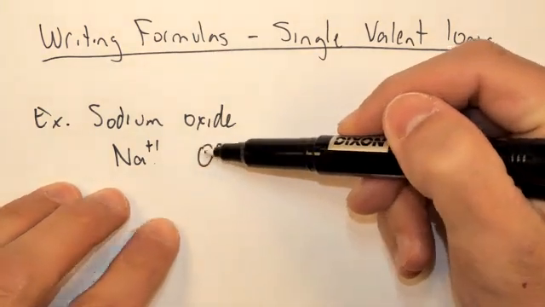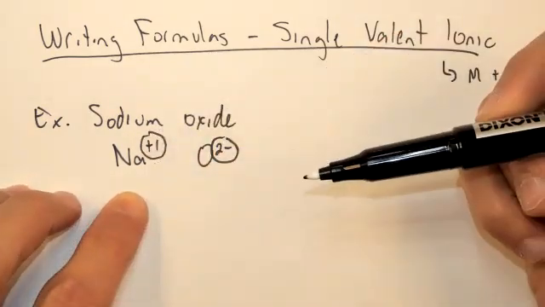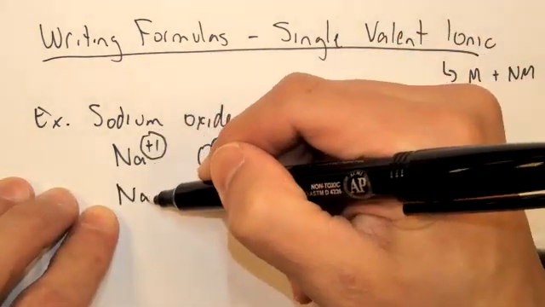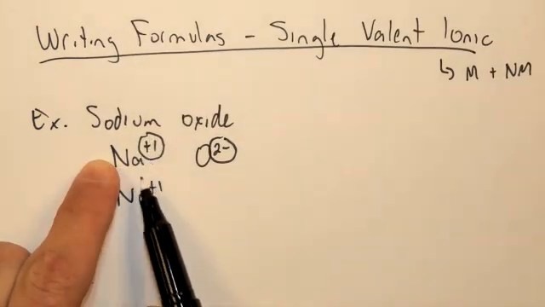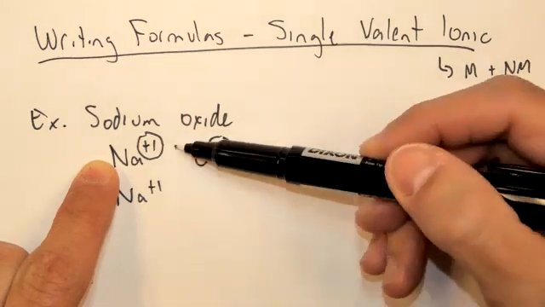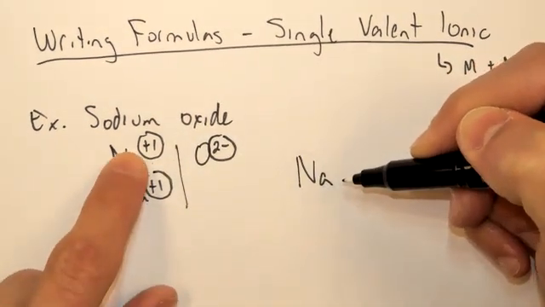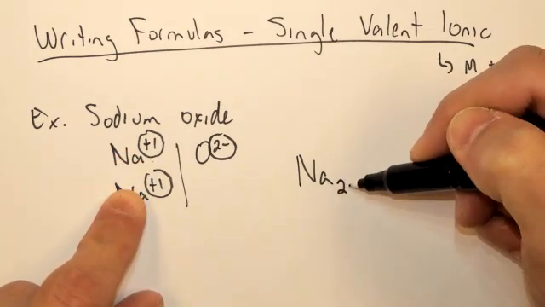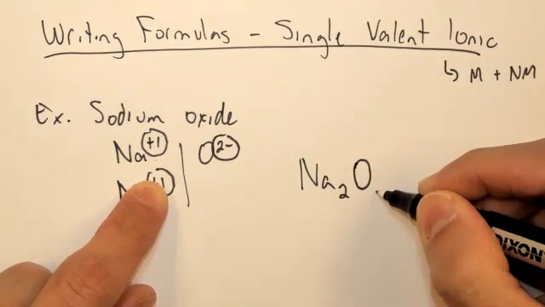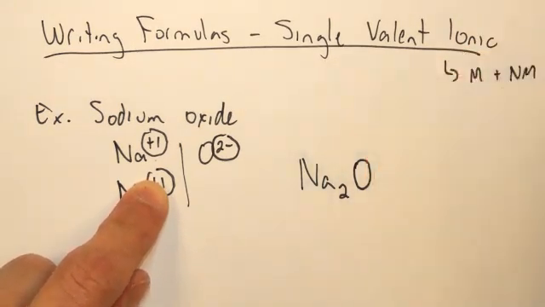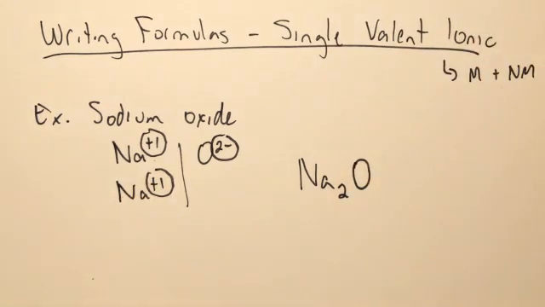So what I mean is, because we have a -2 charge on this side and a +1 charge on this side, I need to add another sodium in order to balance out. So now I have +2 on this side and -2 on this side. And so what that tells me is I have in this compound 2 sodiums, and we use a subscript to indicate that, and 1 oxygen. Now we don't write the 1. Whenever there's no number there, it's assumed that 1 is there. We just don't write it.